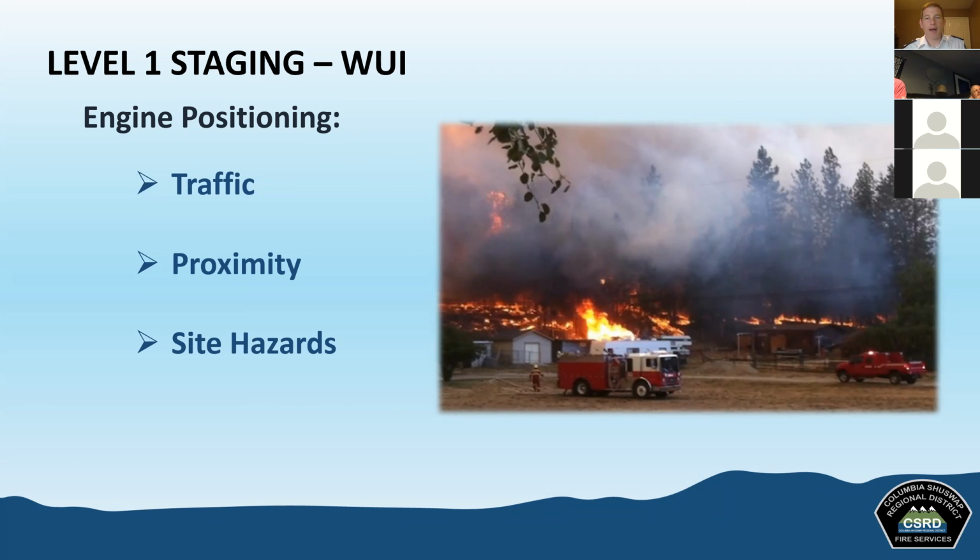So getting back to the traffic, we don't want to block other traffic if we can avoid it, because we may also have other fire apparatus coming up. Remember that they need access there. We may have residents trying to get out. Same idea, if there's any structures that we're near, we want to be aware of the collapse zone. We don't want to be parking over flammable vegetation if we can avoid it. Basically, if you're parked on unburnt vegetation, that is fuel. That is something that can now ignite and put you in a very dangerous situation.